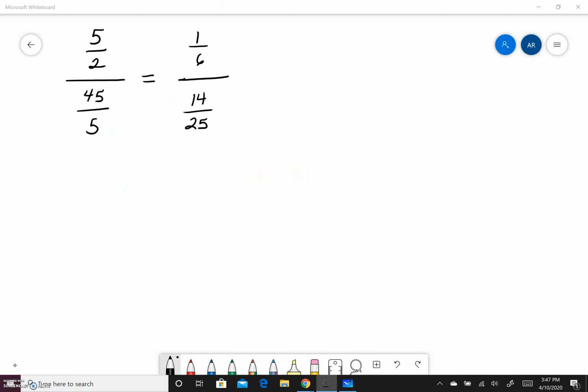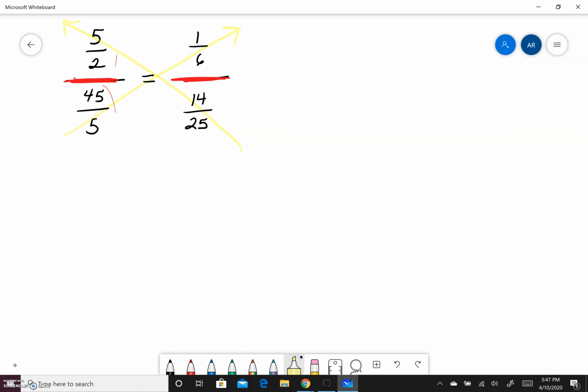Again, a proportion is a statement that states whether two ratios or rates are equal. So even though these look a little complex, remember here is our fractional notation. This is still a ratio written with a number in the numerator and a number in the denominator, and we want to see if they're equal to each other. This one is a little bit more work, but we're still going to perform the cross multiplication method, and we'll just do this little by little.